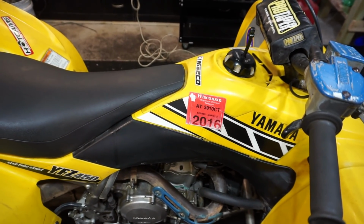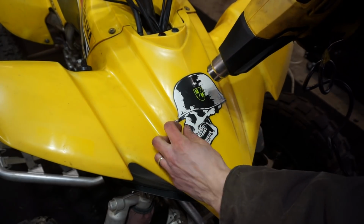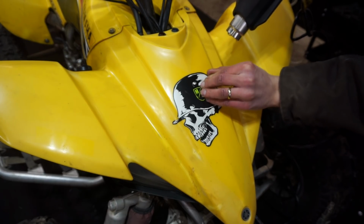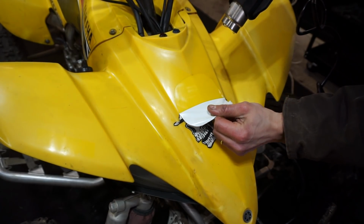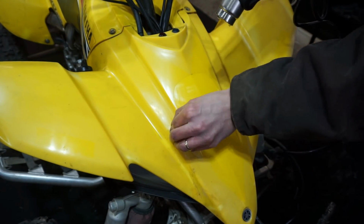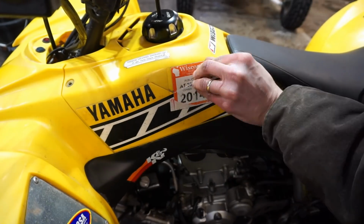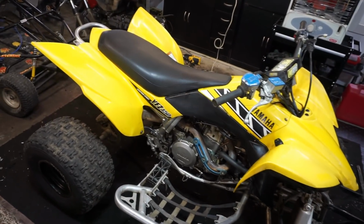Looks like this quad was last registered in 2016, so it's definitely been a while. We're gonna get that sticker off, all these stickers off, and then the front sticker off here. All right, here it is with all the stickers off of it, looking pretty good.